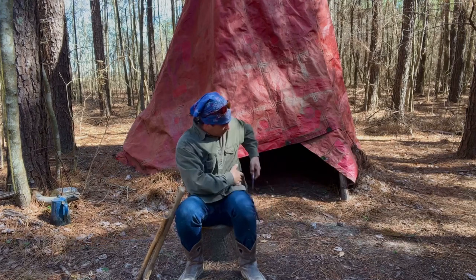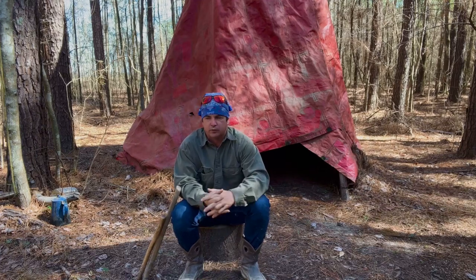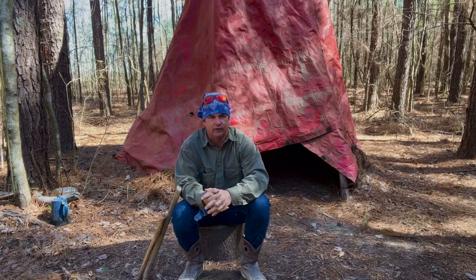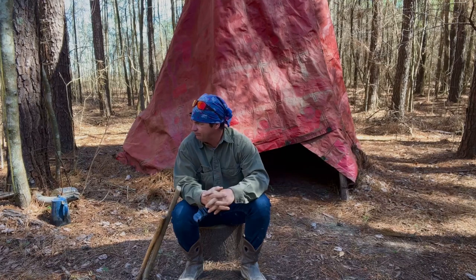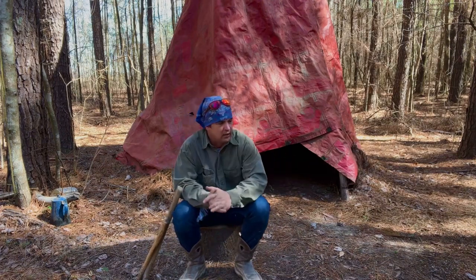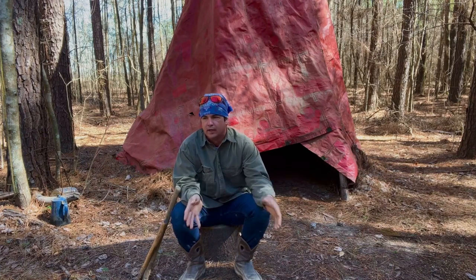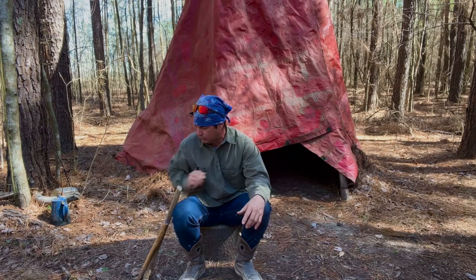But anyway, in the spirit of that knife, I wanted to build the Nessmuk fire range. Because fire is something you see 1,000 different ways to build. I hadn't done a lot on this. It's not really dry here. Everything's really wet. But I wanted to build a cook range. Now, we're going to do a lot of cooking inside the teepee eventually and camping out in it. But it's hard to get real footage in there. So, we're going to come out here in the front. And we're going to attempt to recreate what he described in his book.